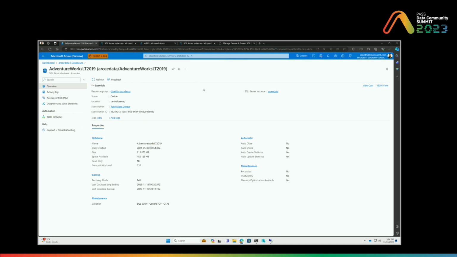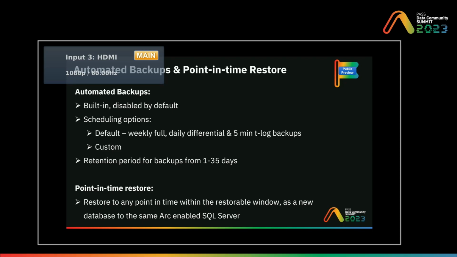Go ahead. Can we add custom metadata to the databases, like ownership or environment or a description of what the database is for, when you enable Arc? Regarding metadata, you can add tags at the Azure level. Yep. Okay, let's switch back to the fourth. Yep. Good, thank you. So I think we covered most of this.